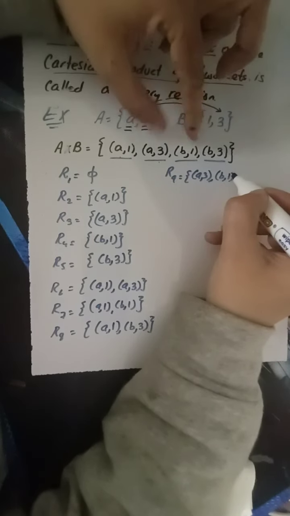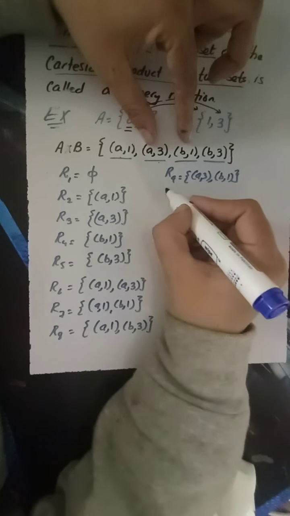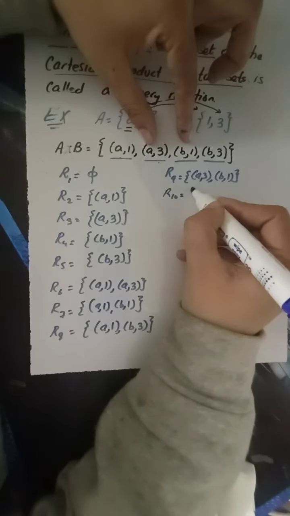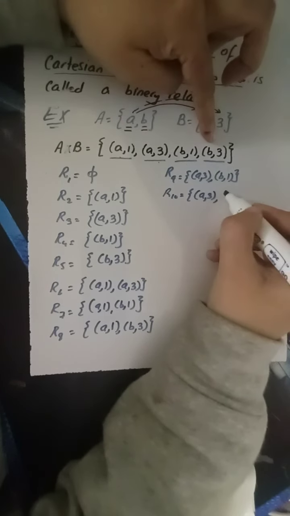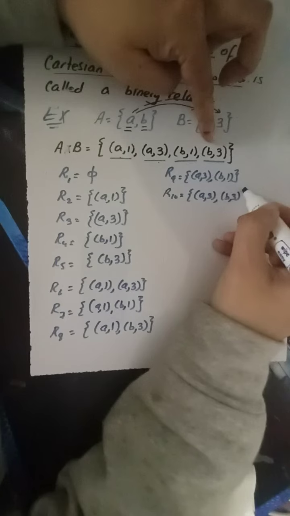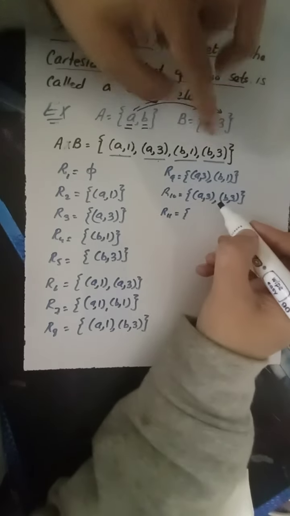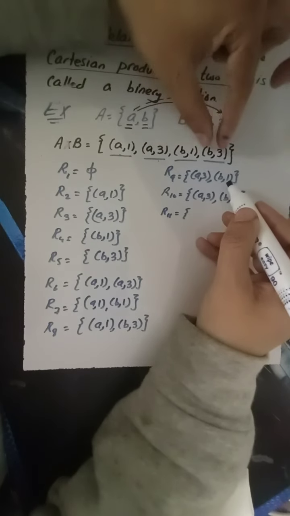I'm going to join this with this, pick these two and then make a subset which will be the ninth binary relation, and then similarly A3 can be taken with B3. Okay, now the 11th binary relation, I have taken A3, I have made it a subset with B1, then A3 B3.